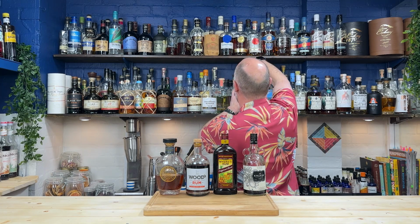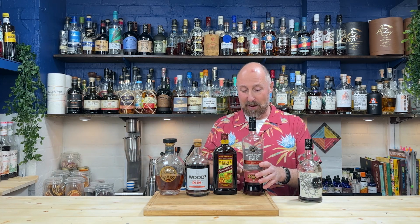And the big one I should get out, I've got it tucked away behind me, is Worthy Park 109. That is probably the best example of a proper dark black rum that you could get, because from my knowledge, and I might have this completely wrong, there is actually no colouring in that. That has just been created authentically. Now, in general, when we talk about these rums, they are a little bit sweeter. I'm not talking spiced rum sweetness, but a little bit of sweetness, because the colouring that they would have used would have been something like a dark brown sugar, or a darker treacle or molasses, a sweetened up molasses. So they are going to have that kind of taste to them.